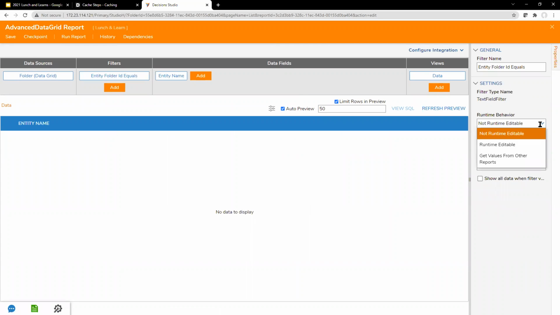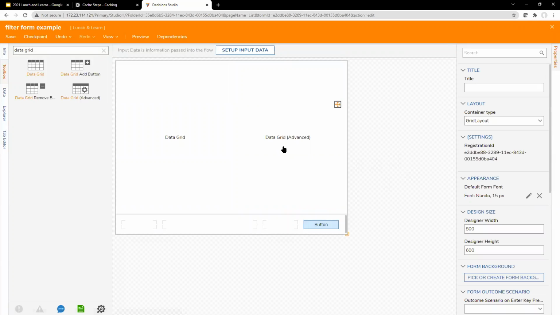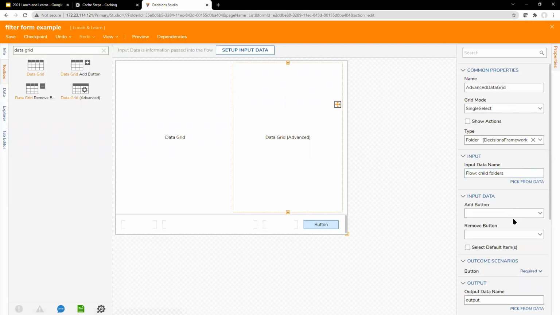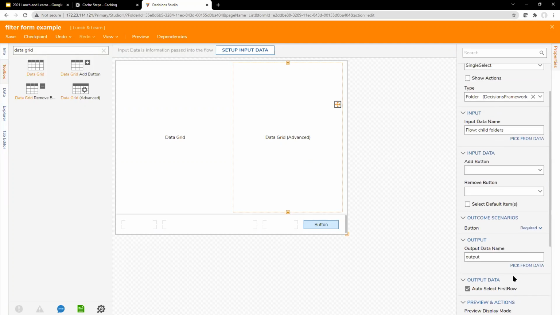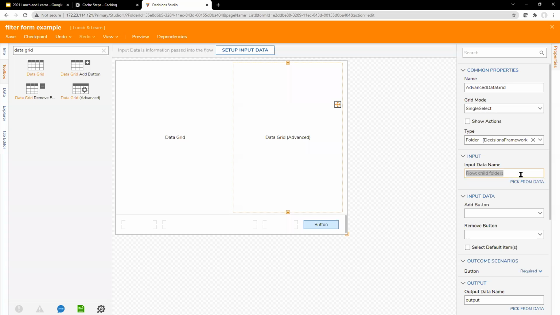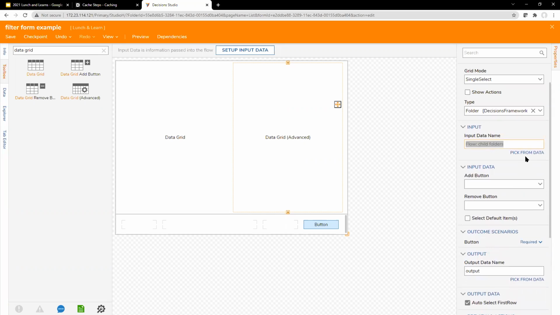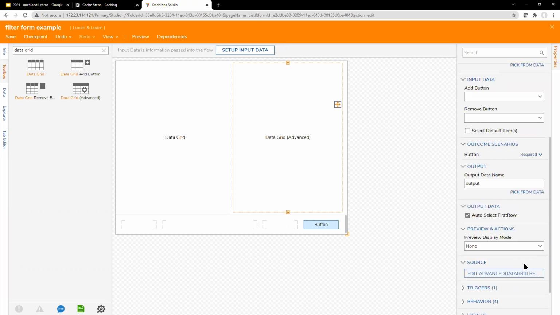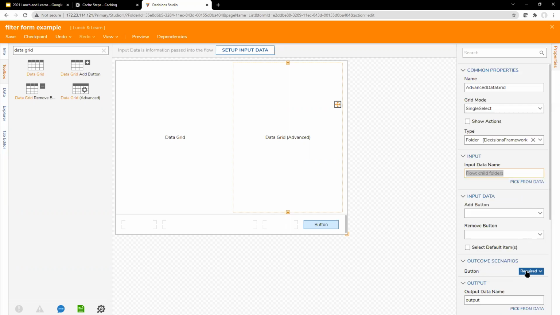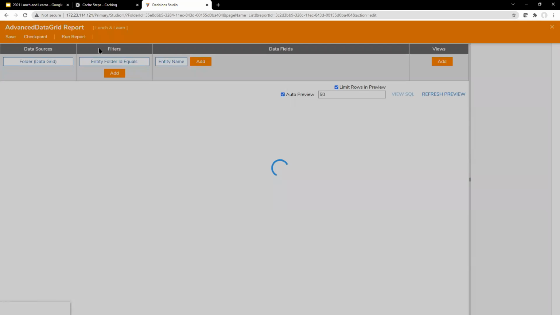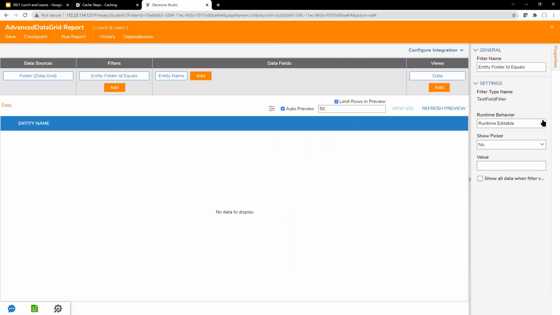Oh, maybe if I set this to runtime editable, save that. Still only an input for the data name. Let me just change the type real quick and see if there's anything else.